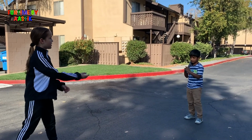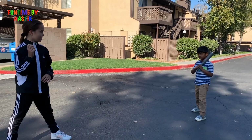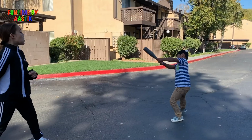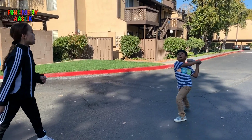Try next time with a small ball, yeah. Ready, steady, and go. Oh no. Let's see in the slow motion what happens, how it dropped the ball.